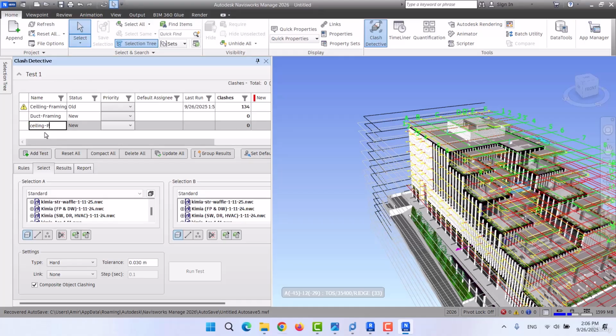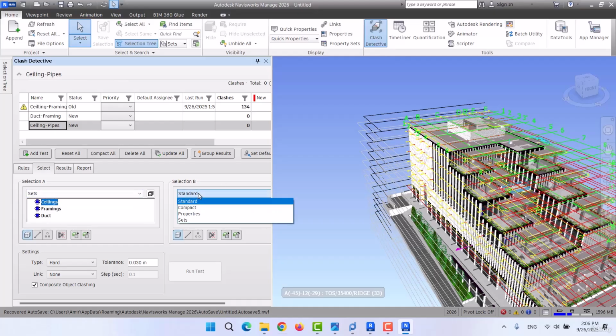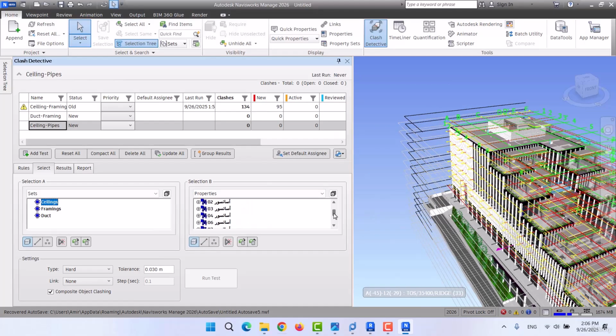Now I have a ceiling selection. To choose the pipe, I come and use the second condition. Let's make another change. I come here and say element. I come down to category. I select the category and I look for the pipe. Here it is. So I found it. Here it is, the pipe, and you can choose this now.